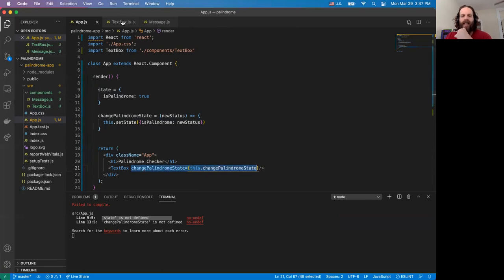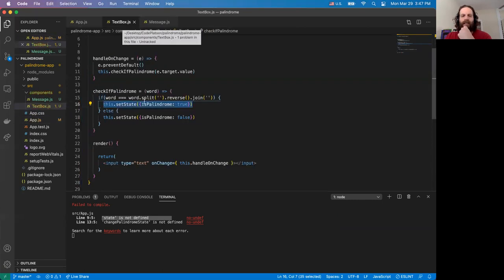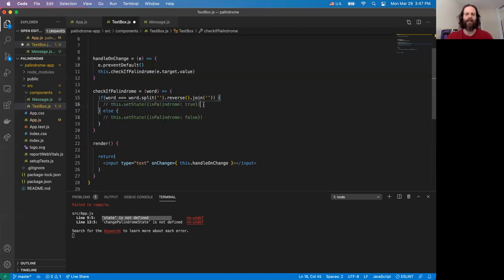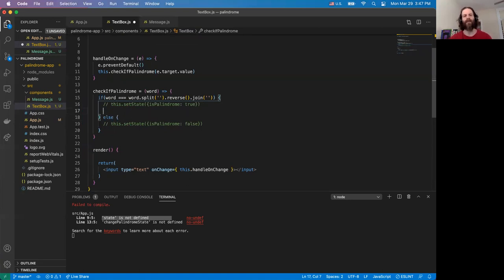So now within text box, if we want to call changePalindromeState, which we want to do here and here, we won't do this.setState or anything, so we don't have setState. We're going to have to access the prop.